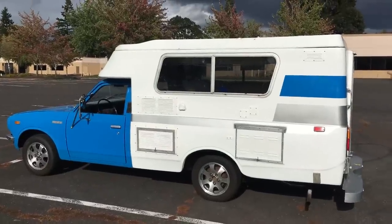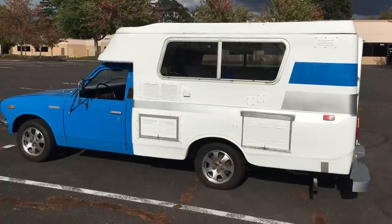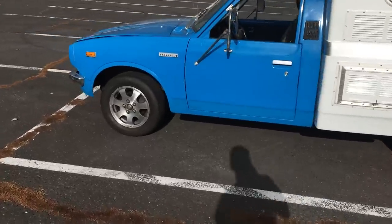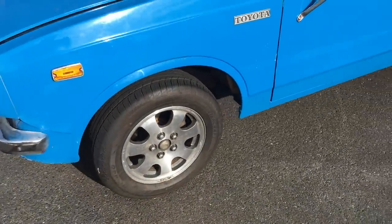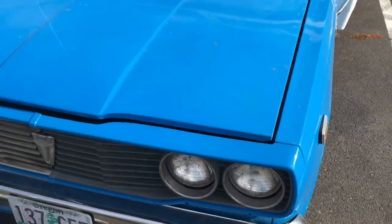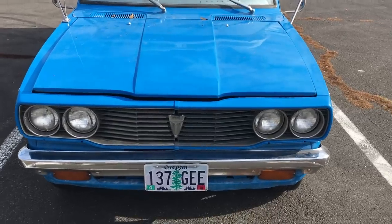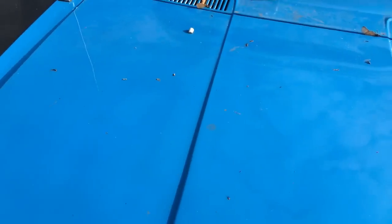The roof does pop up — it pops up about two or three feet, and it allows a person around six foot four to walk through it no problem. That's how tall I am. The wheels are from a Mazda car that I retrofitted to fit around the hubs. Here's the front of the vehicle, nice and blue all the way around. It's the same blue color used on the modern Mustangs — it's called Grabber Blue.